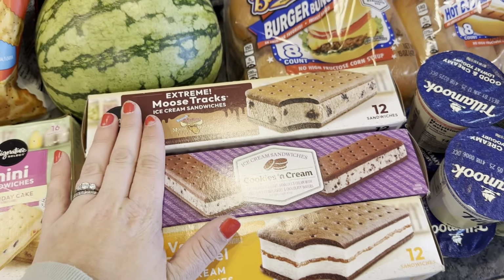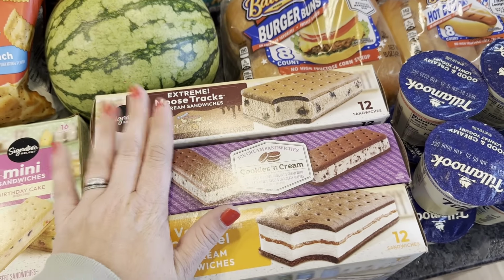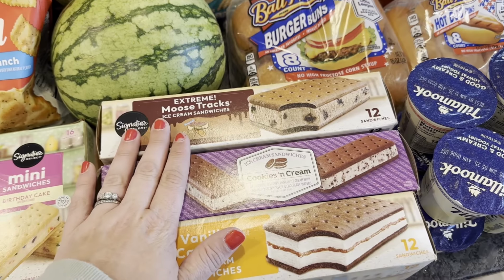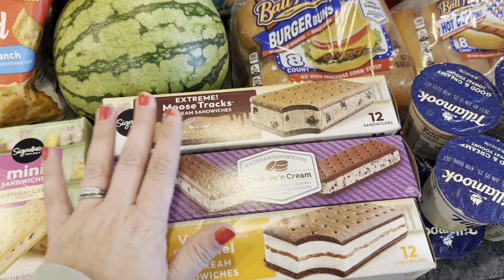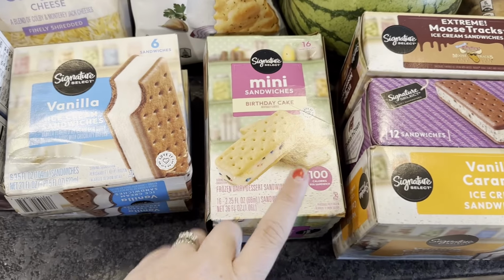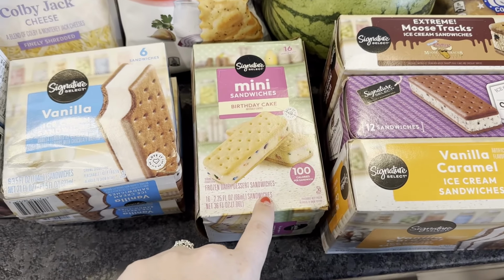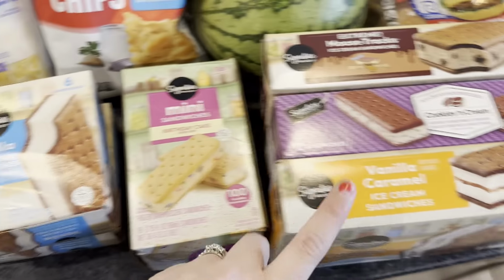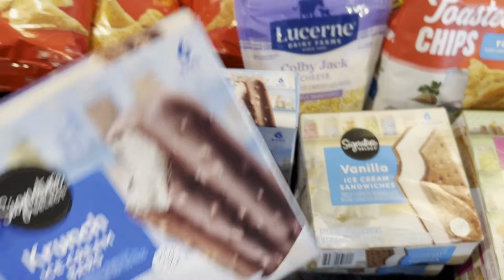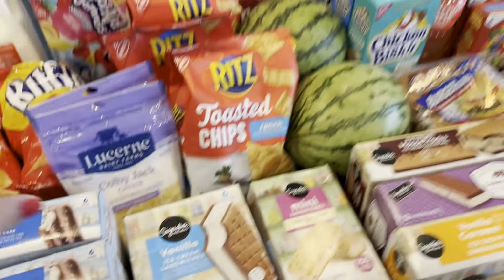We like to keep these on hand pretty much for the summer. So when they have good deals like this, I usually buy a bunch and then we're good for a couple of months. I usually have to do this like 2, maybe 3 times for a summer. And then I also got these minis, also part of the same $1.80-ish price. I like getting the minis for my kids because they're a much better size for them to eat than having a whole one. And then the last thing I got that was also part of that $1.80 price were these Crunch ice cream bars. So we will definitely be set on our ice cream.